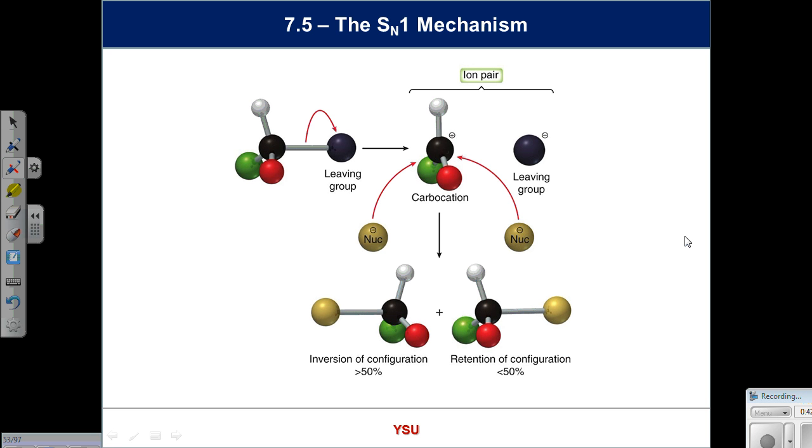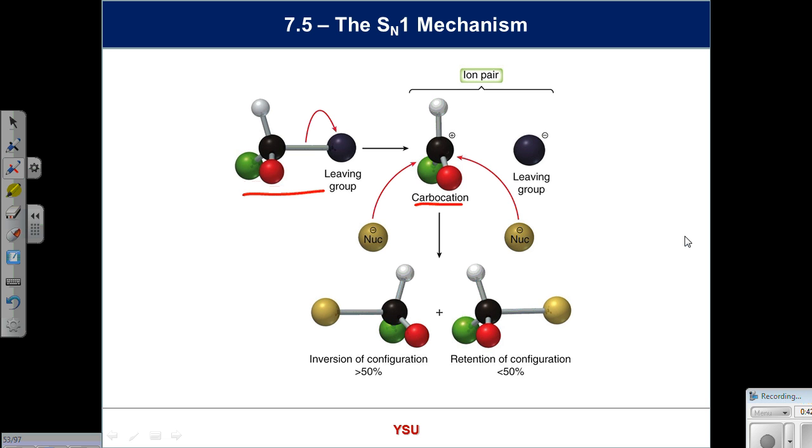This is a nice slide to finish off with for today because we've introduced some interesting concepts that are more advanced than we've seen. But it also tells you about reality. Do you always get alpha D equals 0? Not necessarily. It might be close, but it might not be quite there. Because in this example, trying to show a tertiary alkyl halide, the leaving group breaks off. This is important.